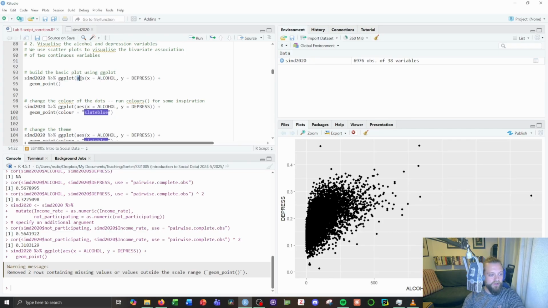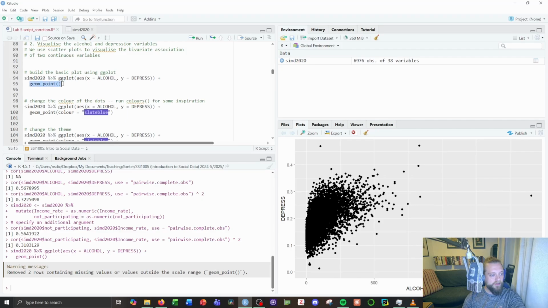Now, we don't really need to worry about why it's called that, because this is going to be our standard opening. So dataset name, pipe, ggplot, aesthetic mapping, x equals whatever we want our x variable to be. So in this case, it's alcohol down here, and our y value is going to be depress.